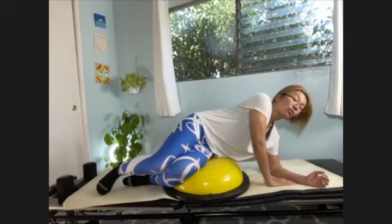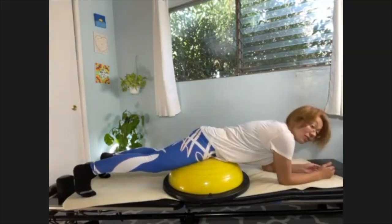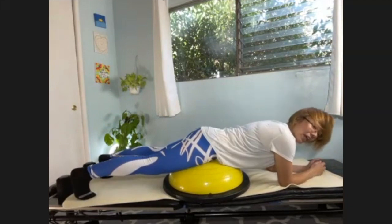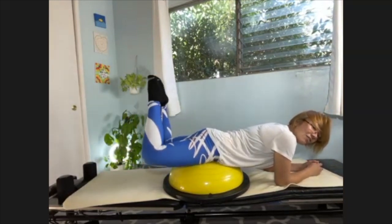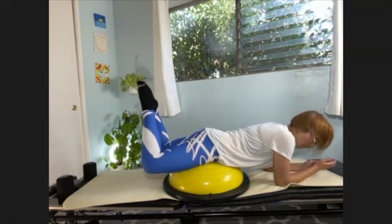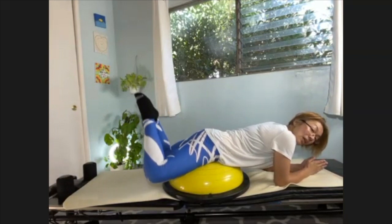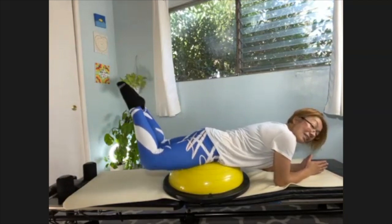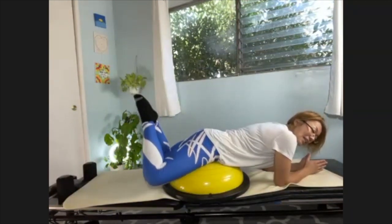So now I want you to bring your pelvis right on top. So keep the elbows onto the BOSU and your pelvis is right on top. Okay, good. And toes pointing and bend your knees. The knees wider. Keep the inside of your feet together. Let's push your toes up to the ceiling. One, two, three, four, five, six, seven, eight, nine, and 10.